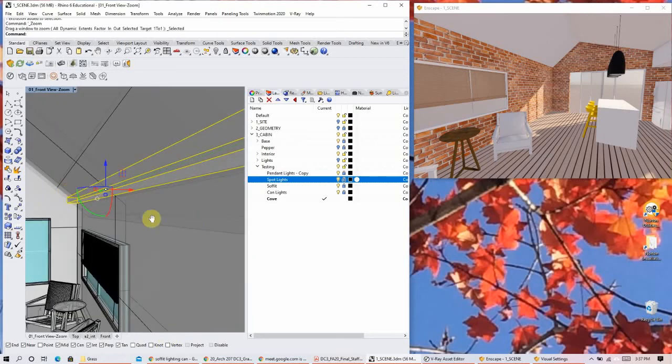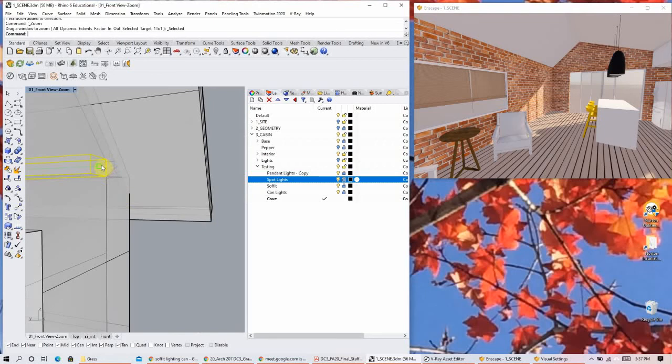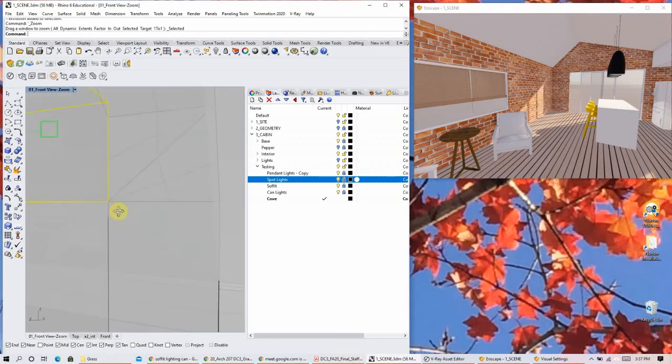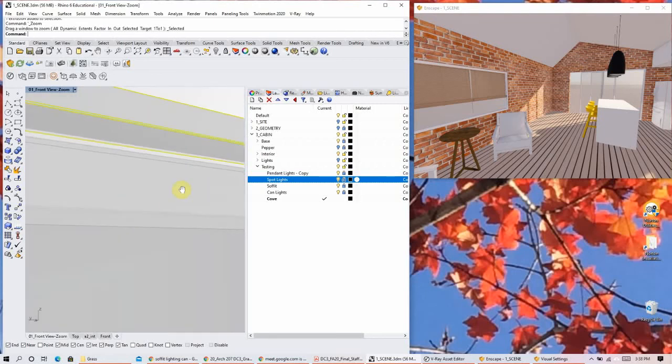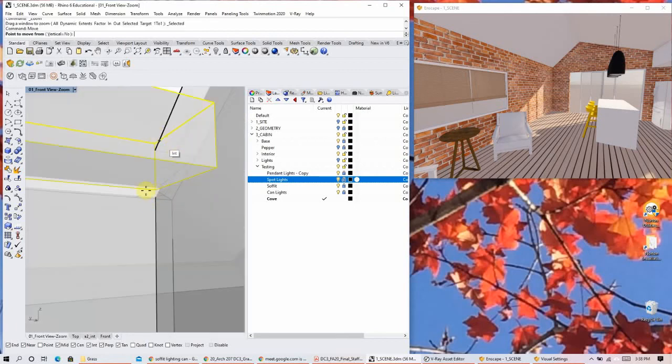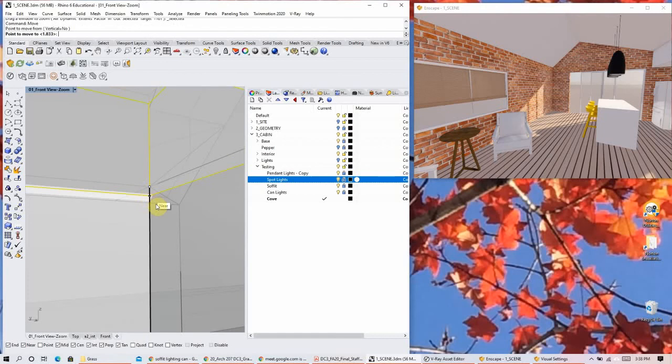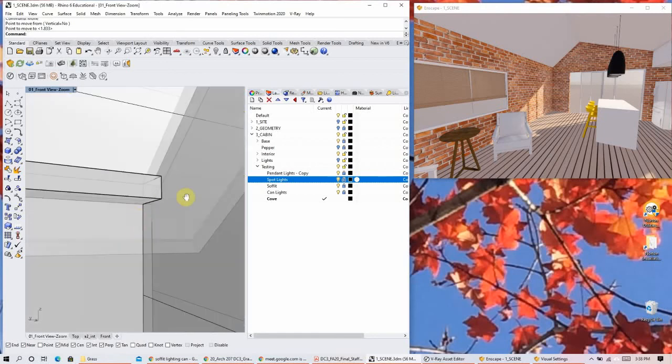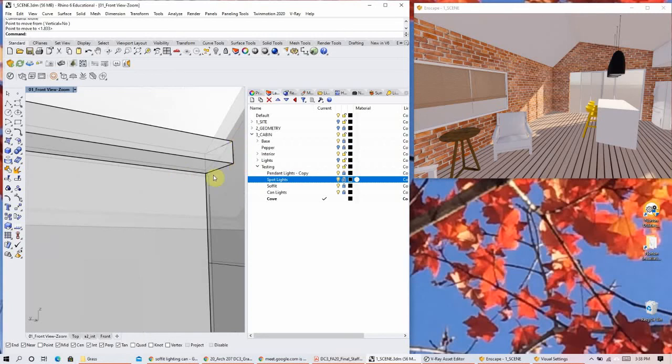All right, so what I'm checking right now is just that it's modeled actually to that point. I think you might have to shift this down because that's the roof there. So I think I'm just going to shift this down to apparent intersection. Yeah. And that way I have a clean corner. Okay.